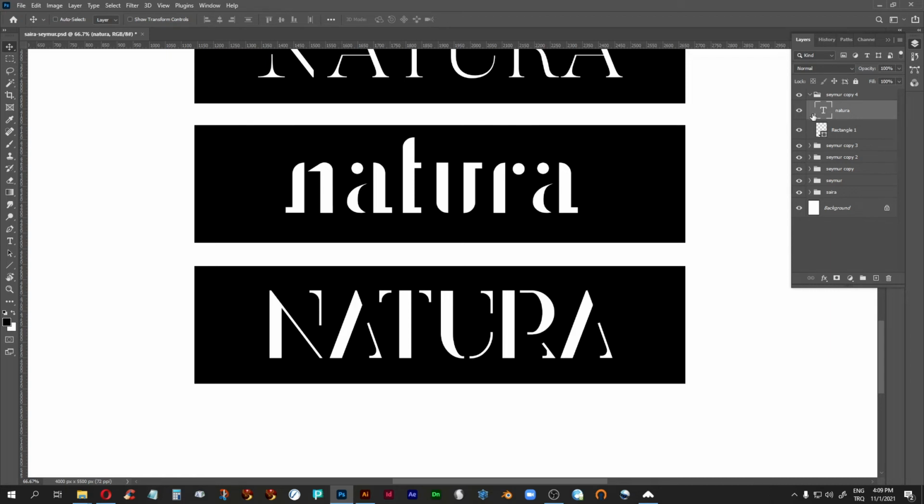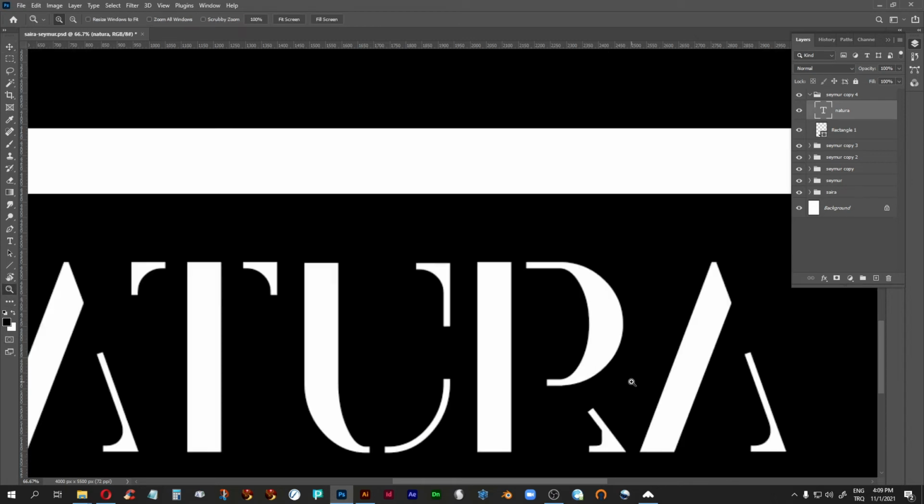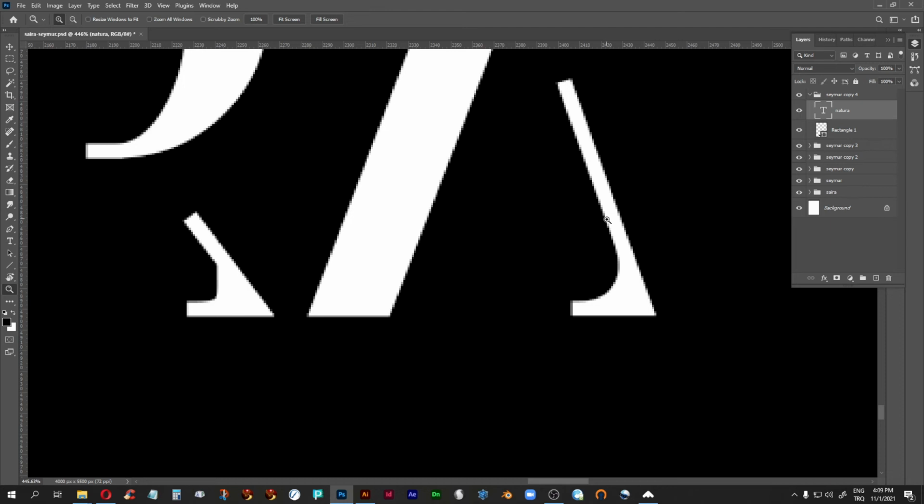Probably not my favorite because of this R. If I zoom in here, look here, they've managed to do a nice round thing here with this serif tip, but here we suddenly have something that is broken.